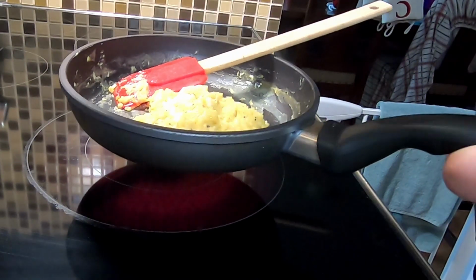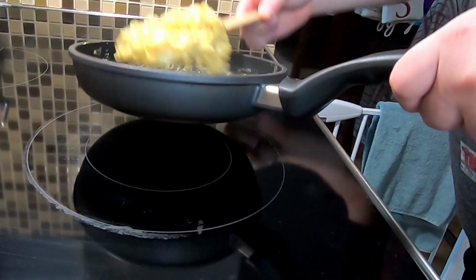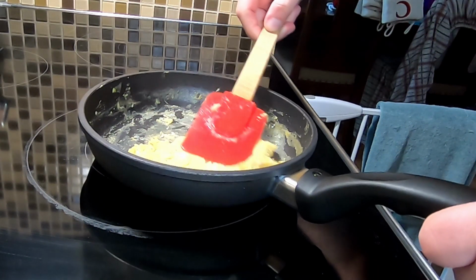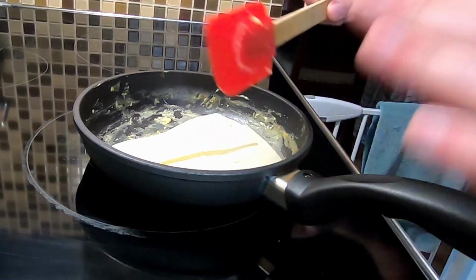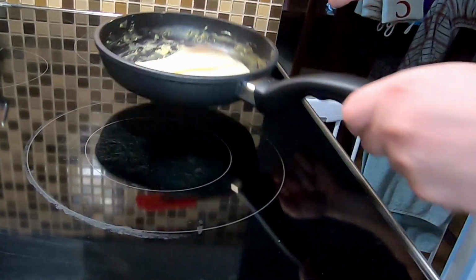Turn off your heat and just leave it right there. I'm actually gonna give her a little flip just like that. Now you see that exposed edge? Flatten it out, go right on with your cheese. That's as much as we're gonna actually melt the cheese. So leave that just like that on the hot pan and it'll wait for you.